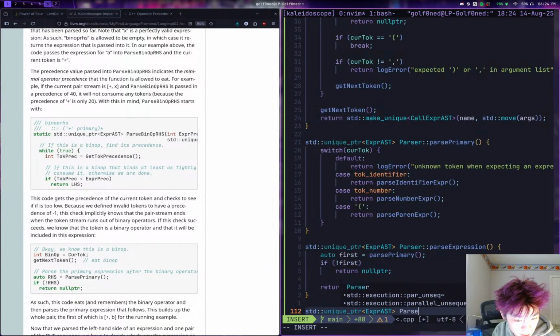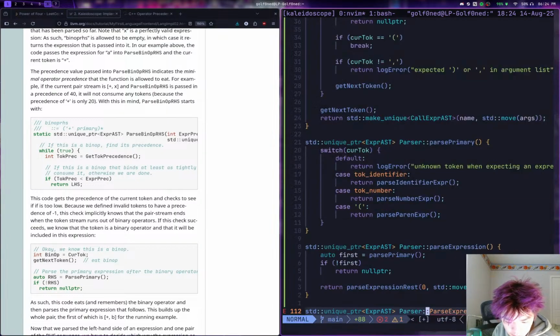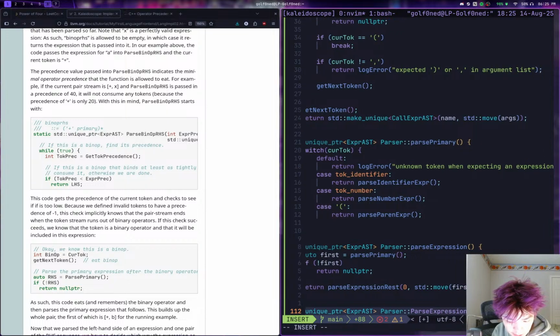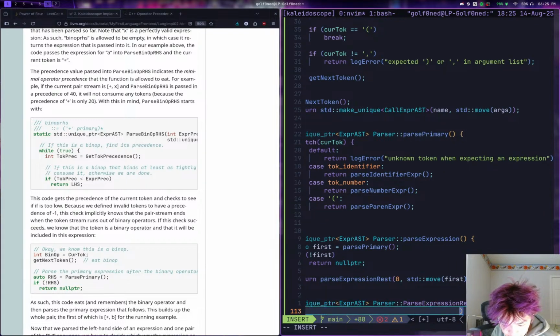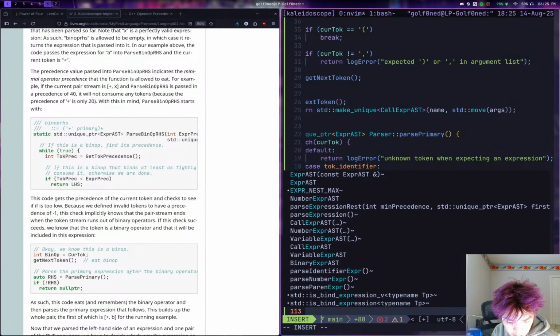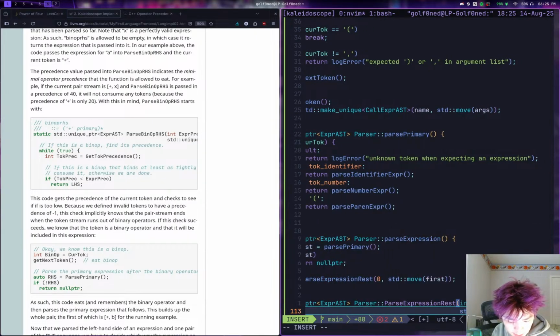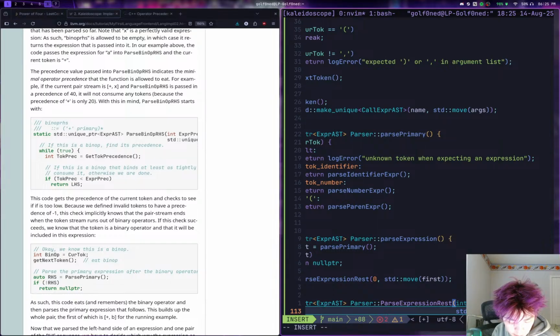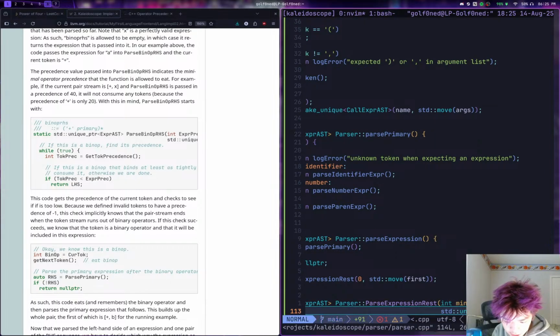Let's make parse expression: parser parse expression rest, int min precedence, and then a unique pointer of what type is this? Expr AST. We'll just call this previous, actually.